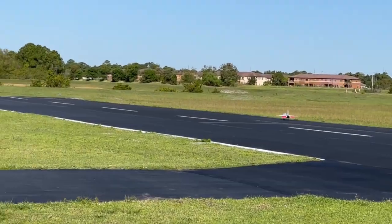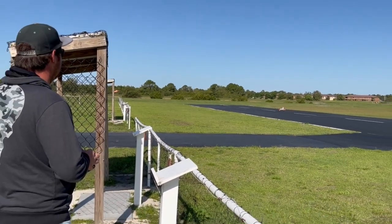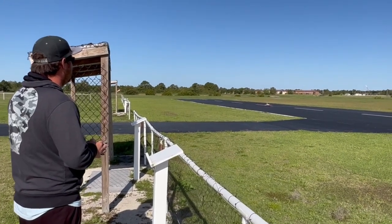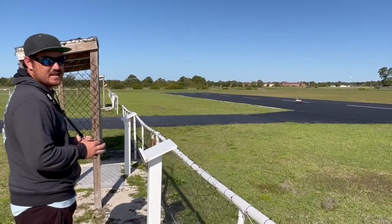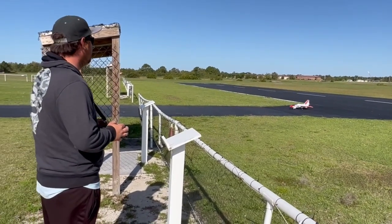Them wheels. Taxi back in. Unfortunately, we only get about a 2 minute and 10 second flight on this battery because this plane requires so much power.